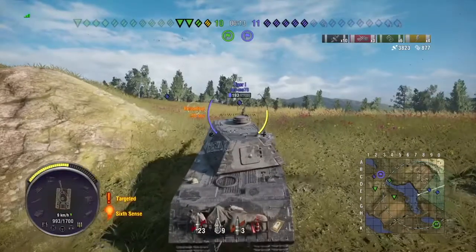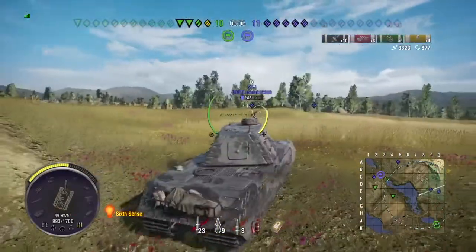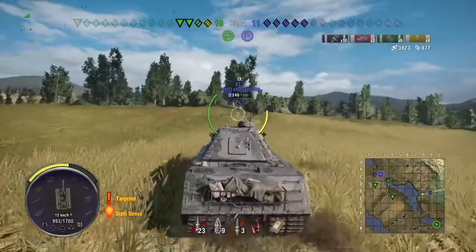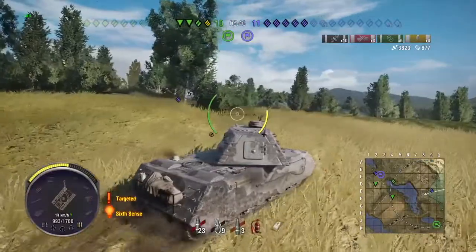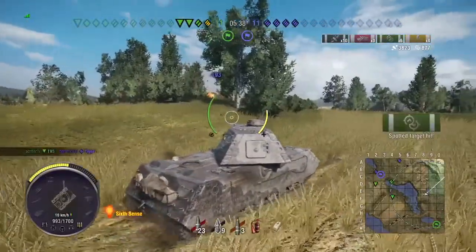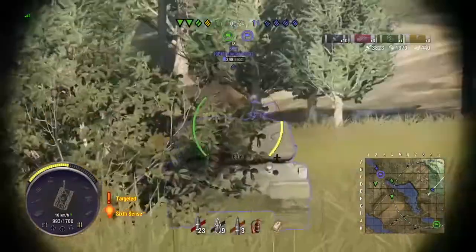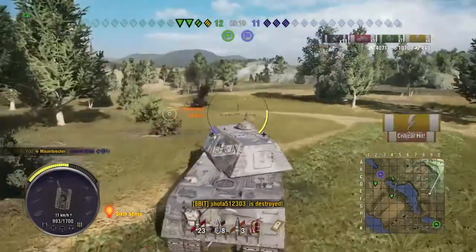Reason number 9 is because this is a very high alpha damage gun. Your gun does 440 damage, which is humongous for tier 8. Like I said before, this is the VK101P's gun, and it feels like a tank destroyer gun because you're hitting people for 440 damage, with a potential of doing like 580, 600, somewhere around there. Doing 600 damage at tier 8 when you have a 12-second reload, that's incredible. Just think about that. If you had a 420 or 390 damage gun like other tanks at tier 8, you can't finish off artillery. With this gun, you can. You're guaranteed to finish off any artillery you want to.